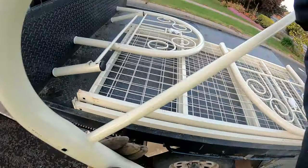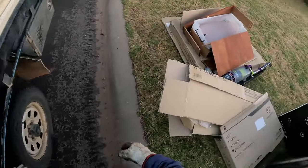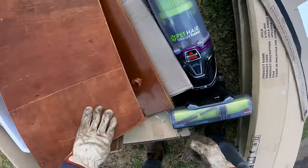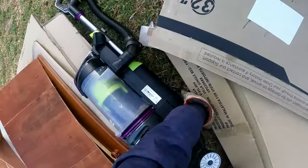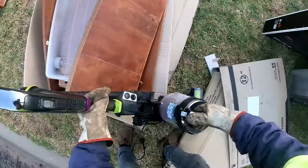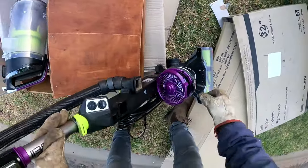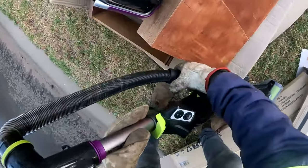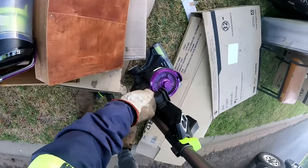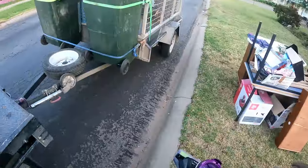Not a bad bed, that. Couple of new mattresses on it. Be good as rain. What else we got here? What's wrong with the old vac? Got a cord on it. Yeah, certainly got a cord on it. Leave that part. Less trash for me. Filter. Hoses come off, hopefully. Hose can come off there. That hose is not going to come off there. Okay, we'll take the whole thing.